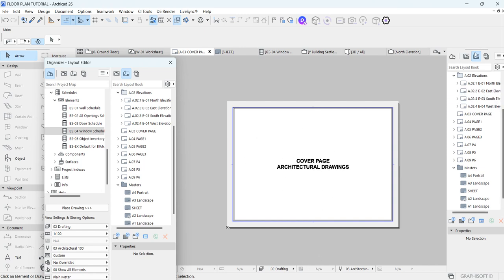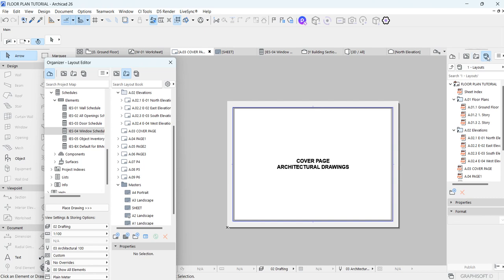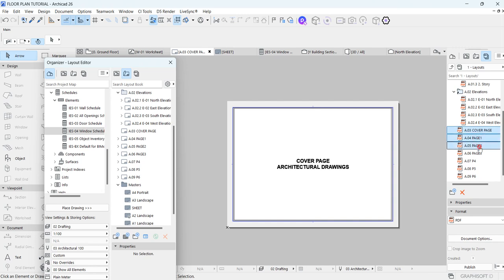The next thing I want you to know is publishing it as a PDF. So you come here, click on this publisher set, then select every single page you want to save as PDF. After selecting it, come here and make sure you are on selected items, because by default it is on entire set. Make sure you choose the selected items so that when you save it, only the ones you selected will come out as PDF. But if it is on the entire set, every single thing here is going to be saved as a PDF file.